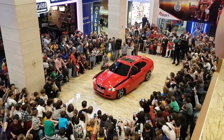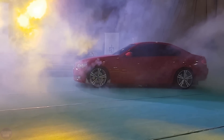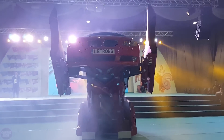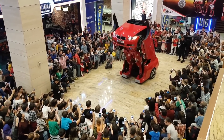The Turkish company Let Vision built a robot transformer called Letron. When folded, the transformer is a BMW car controlled by remote control. On command, Letron can unfold into a humanoid robot with arms, legs, and a head. Unfortunately, it is not possible to be inside the car — there is simply no space for a human in the cabin.